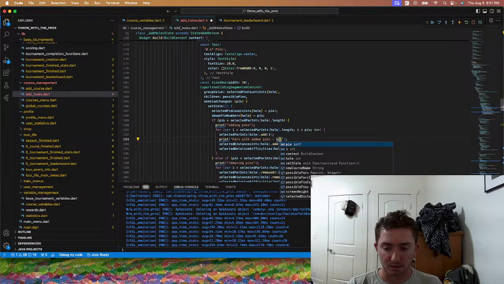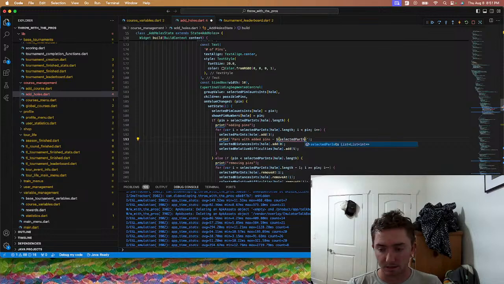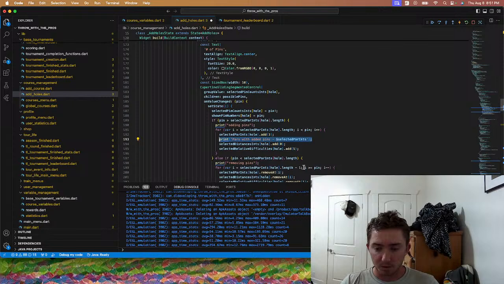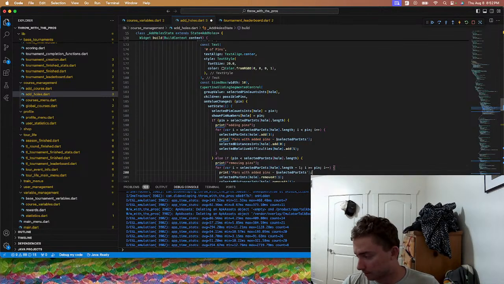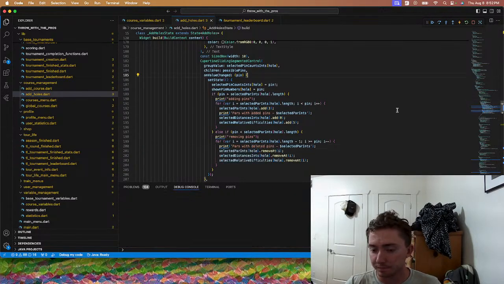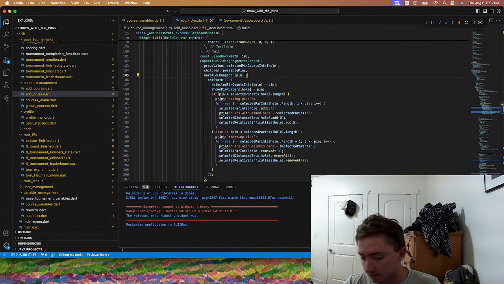And this we want to be selected parents. Yeah, I guess I don't need that. Then we'll copy this. I want to make sure that these are actually running, and if they are, that they're running how I wanted to. So we got these print statements in. Let's just go and delete. We got the debug.